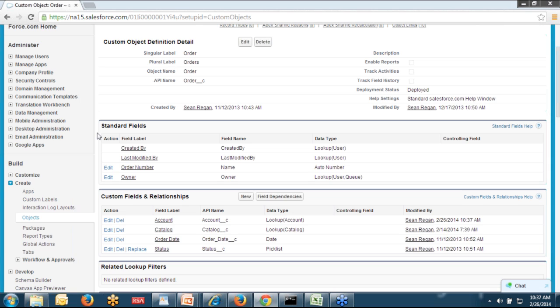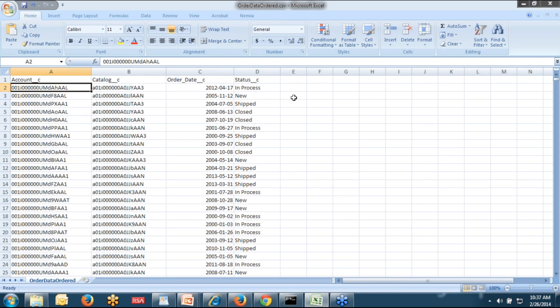If I just reran the same load I just ran, I would end up with the scenario where it runs 10 minutes with all the lock failures, but we're not going to do that. We're going to come out. This is an Excel file. I've made a copy of the order data file. So this is exactly what the order data file looked like, and I renamed it order data ordered.